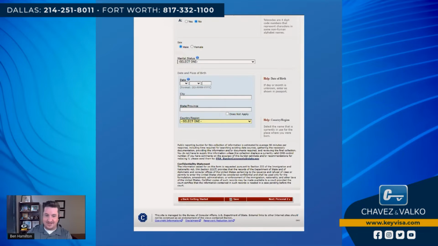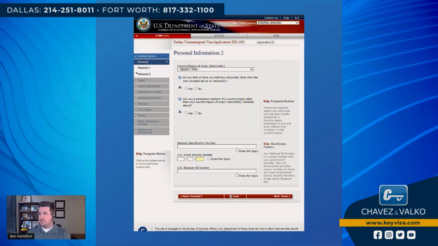So it's kind of critical that you complete the first page in under 10 minutes. Anyway, jump to the next page here. You're going to see that they're starting to collect a lot of personal data. So where are you from? What's your nationality? Do you have a second nationality or permanent residence? Do you have a national identification number, social security number? You can also see there that there is a box to check does not apply.